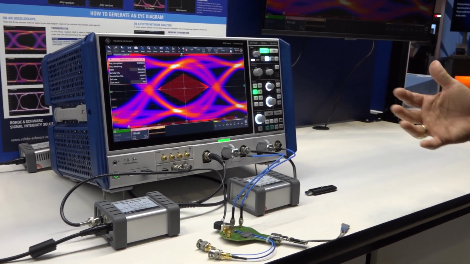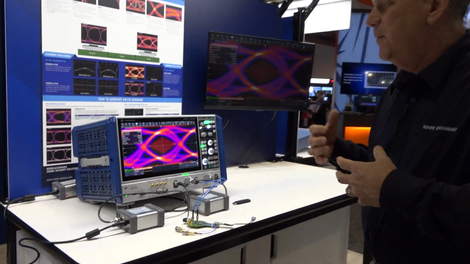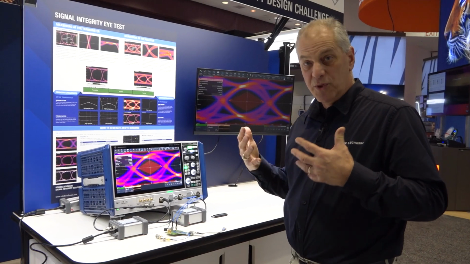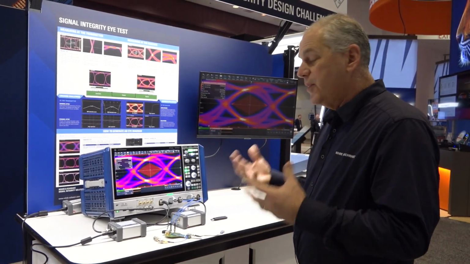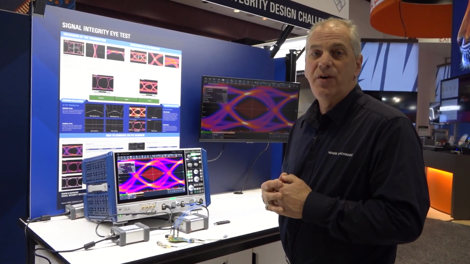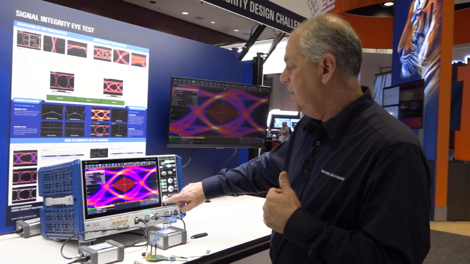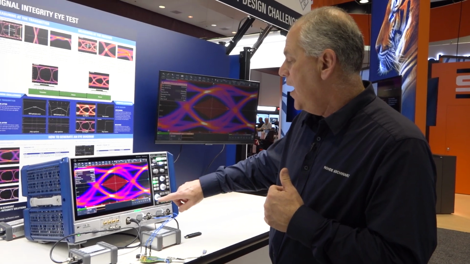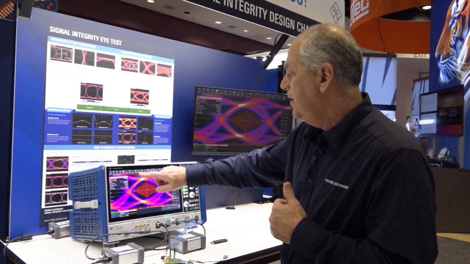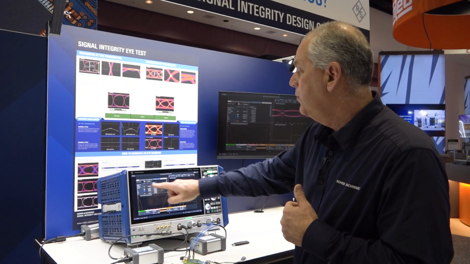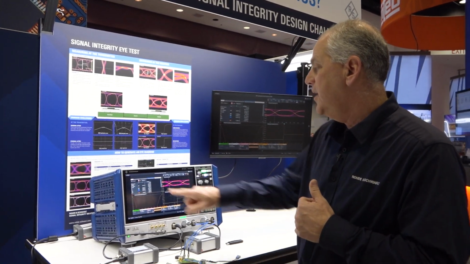So having seen this, we clearly know that one is better than the other. We'd like to maybe analyze a little bit better the sources of these problems. So one of the tools that we have is something called our advanced jitter application. And advanced jitter allows one to dig into the details of the measurement results. So I'm going to select a new setup here. Actually go over here, and we're going to open this setup file.